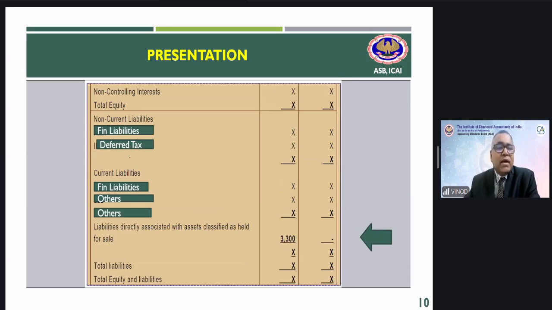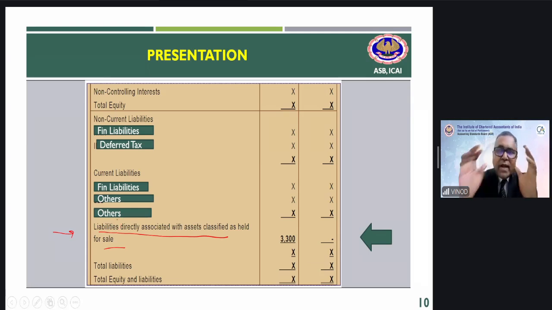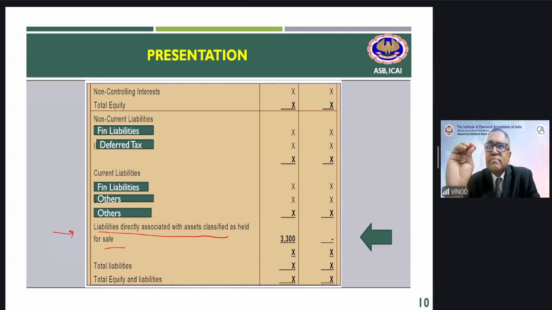If you come to the liability side, there are the liabilities related to disposal groups. Maybe there is a loan given for that particular disposal group being sold off or asset being sold off. So the idea behind this Ind AS is, if you plan non-current assets held for sale or a disposal group or a distribution to owner, you have to separately disclose it in the balance sheet. This is the core concept or learning behind this standard.